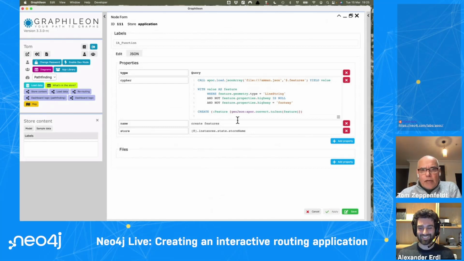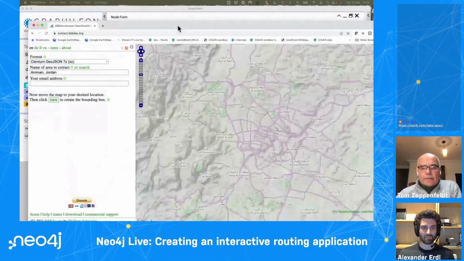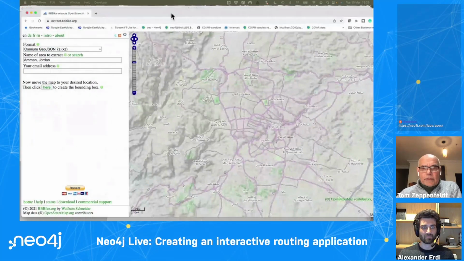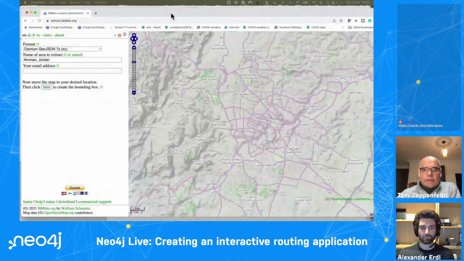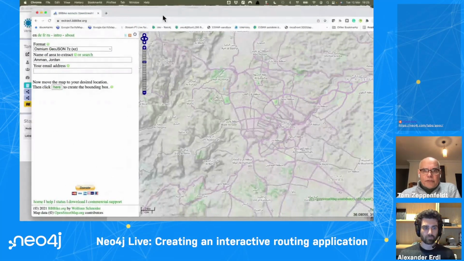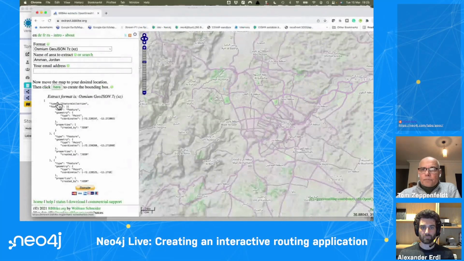Okay, here is one of the key things: to load the JSON from a file. And let me tell you where I got the data from. We have this site, BBBike Extracts, which allows me to extract all the GeoJSON in this format.